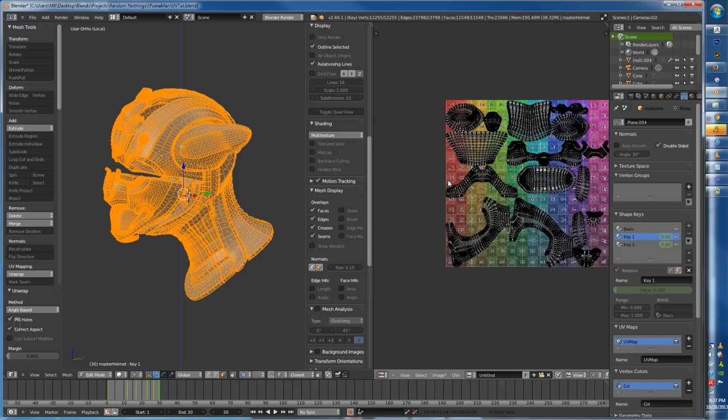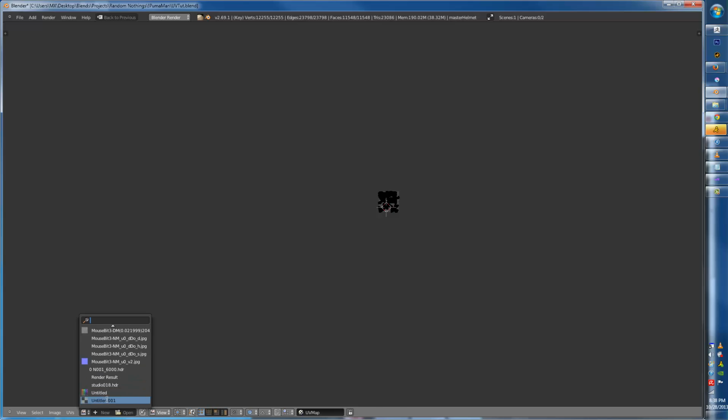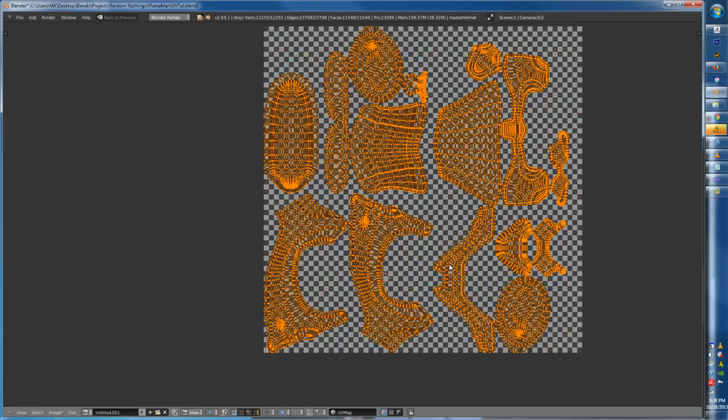That's actually what they look like. Sorry I lied to you. Hope I can regain your trust. So, from here I could Control A, Control P if I want, get the UVs kind of lined up.